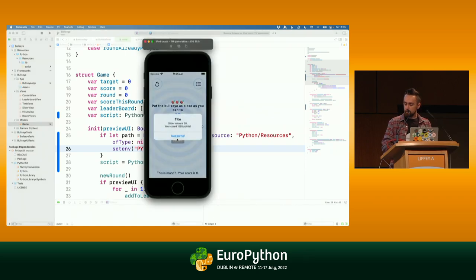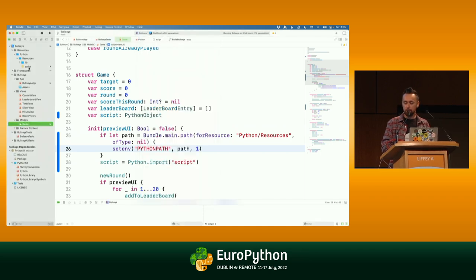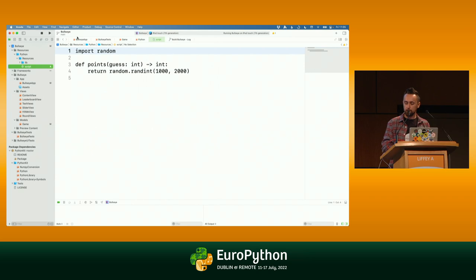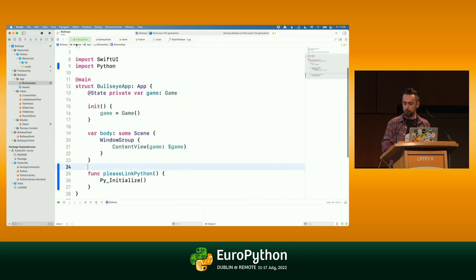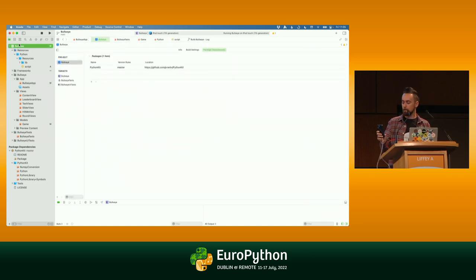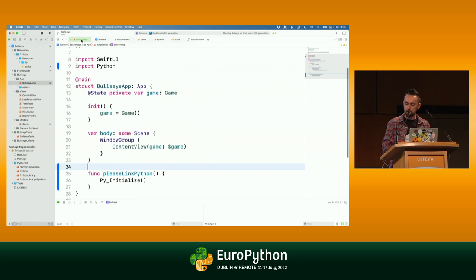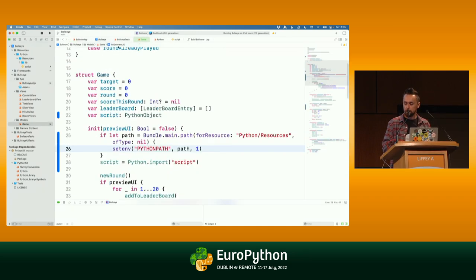Okay. Boom, it found our file again. So now we can actually code here inside the script. We can put in more code, do more imports, and do interesting things. But again, I set up all this phone thing to show you whether this works on the phone. And spoiler alert, this does not yet work on the phone. We're close, but no cigar yet.